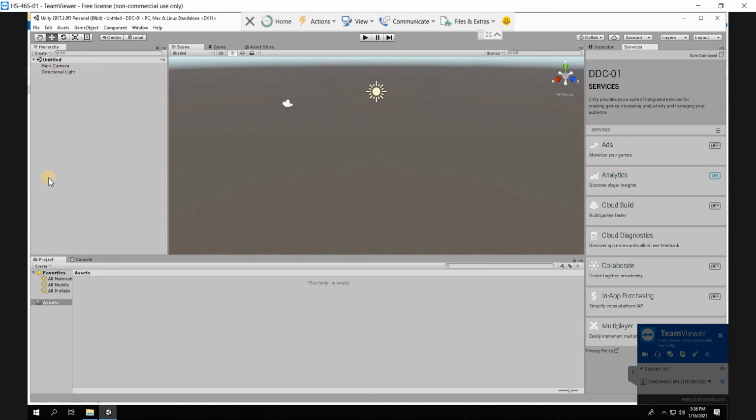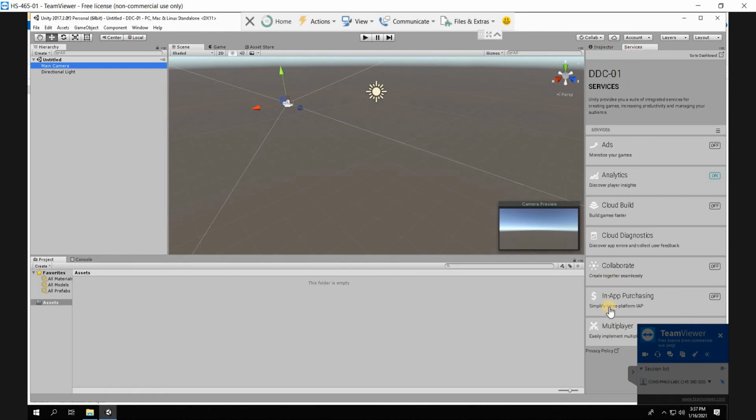Now here we have the create menu. Whatever you create goes under here. So you'll see parent objects and then children of those parents, which are dependent on the parents. Right now we have a directional light and one main camera. Those are the default objects that come in with your blank project. And whatever assets you bring in, like if you bring in a sketch model, those are going to show up here. Right now the assets are empty. We don't have any assets at all.